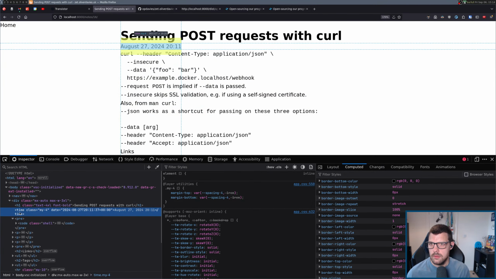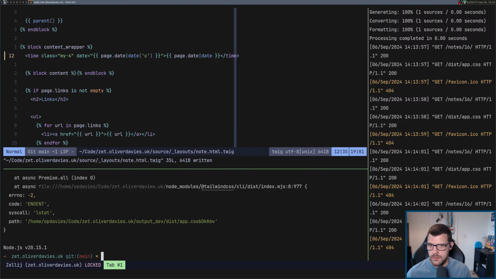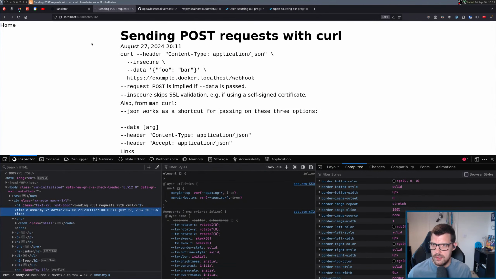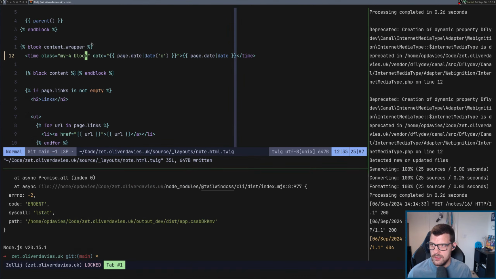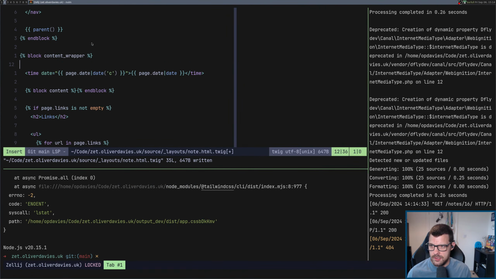Okay, that's not doing anything. It's probably a time element, which is probably not block level. So for now, let's try putting display block on it. Probably the best way actually is going to be to put it in either a div or a header element maybe.